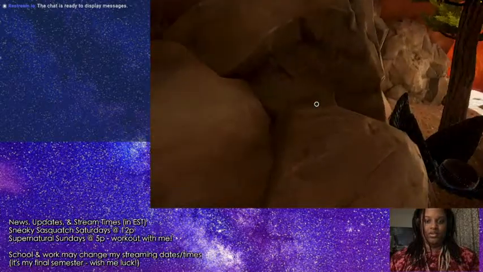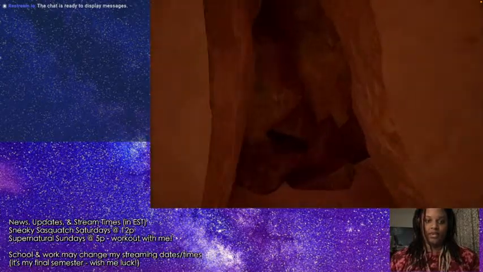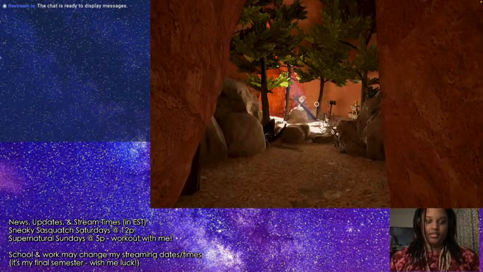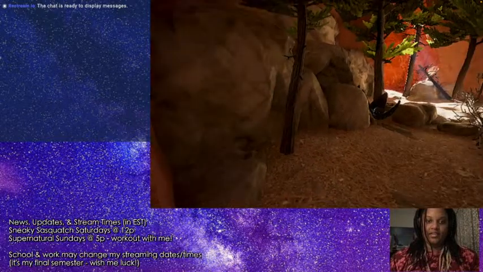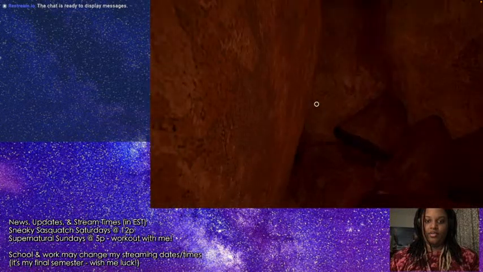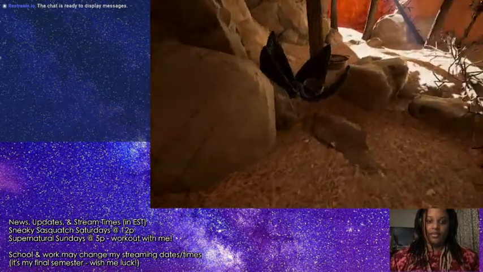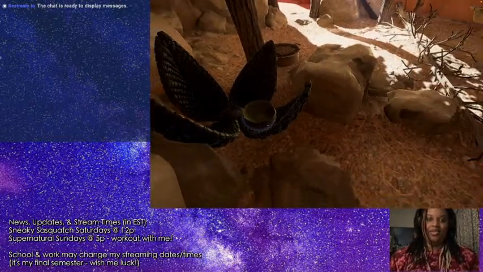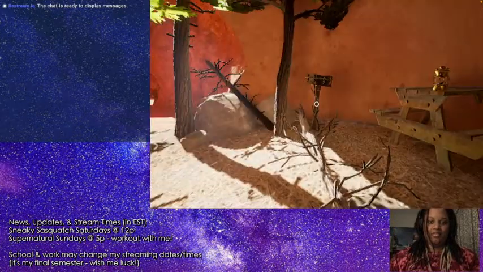What? What the... what? I can't move. Why can't I move? Okay, there we go. And it looks like a giant berry, like a yellow glowing berry, before it teleported us.